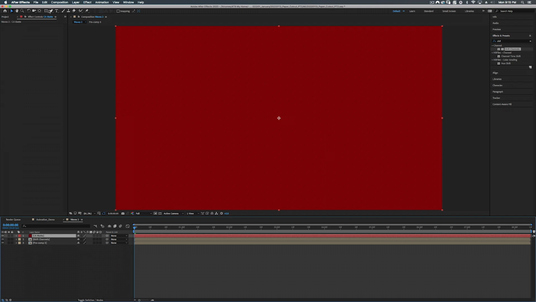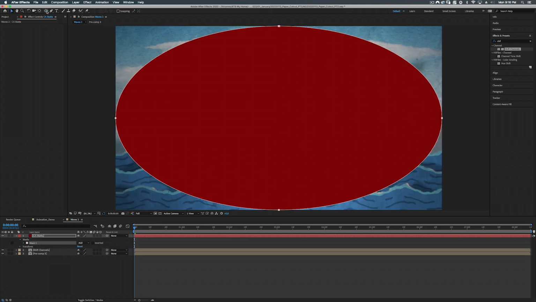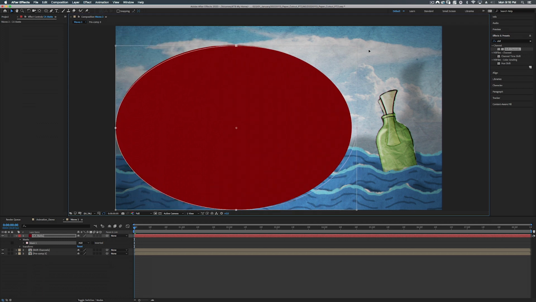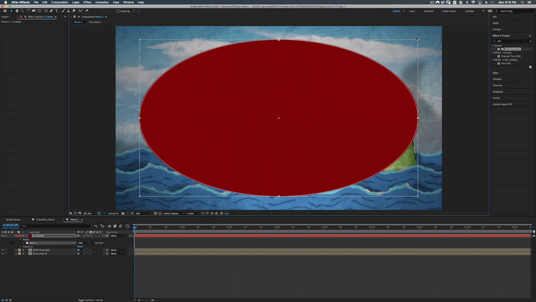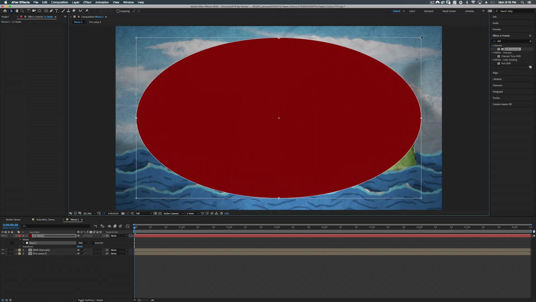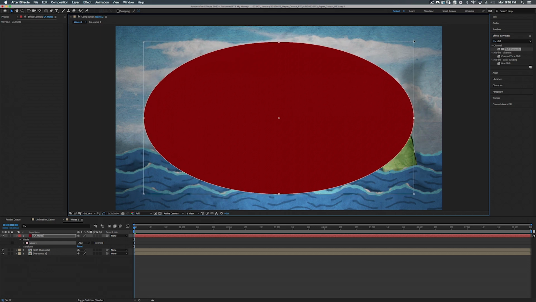So now what we want to do is come over here to our rectangle tool. We can click and hold that down and bring up our ellipse tool. Now from there, we can just double click and let's bring this in just a little bit. So if we grab this little corner here, we can kind of transform this. So if you hit Shift and Command at the same time, it will scale it from the center and evenly on all sides.